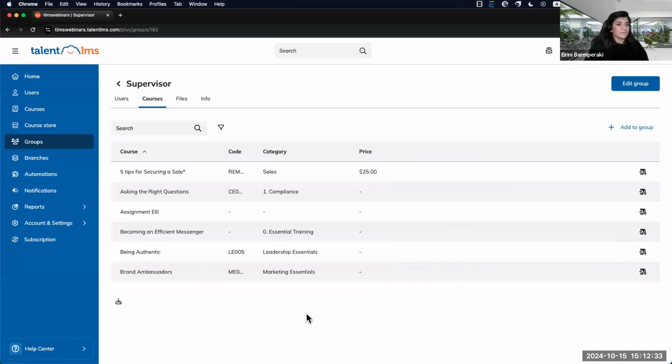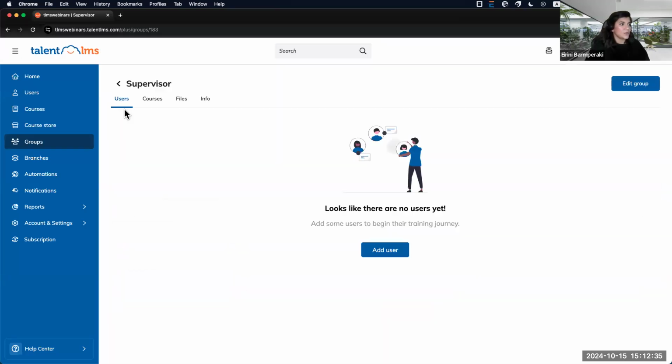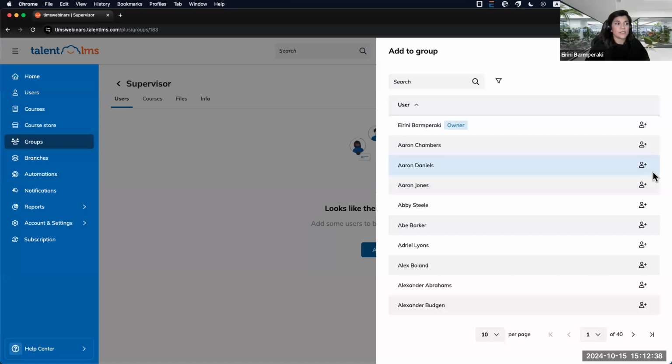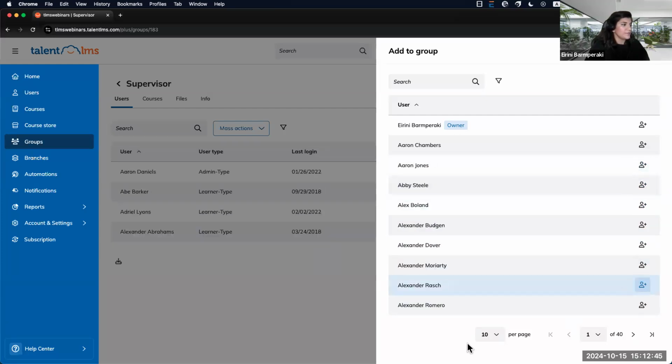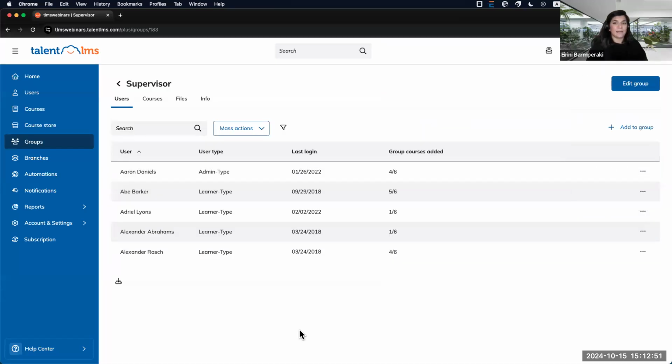Now, once I'm done adding the courses, back into the users tab so I can start adding the users, the supervisors. So let's pretend that the users that I'm adding here, one by one, are my supervisors. Okay, once I'm done, now it's time to save, to use that single button that will allow me to mass enroll the courses with the users. But before I do that, just a quick note. You do see these two numbers here. The second number will show you how many courses you have in this group. And the first number will show you in how many courses that user has already been enrolled.